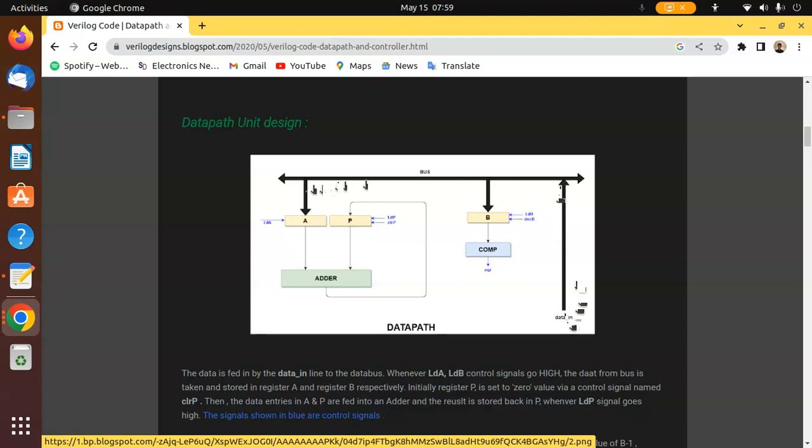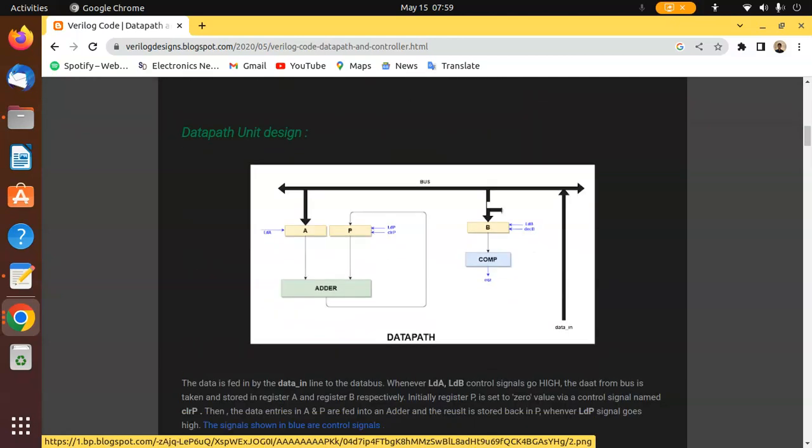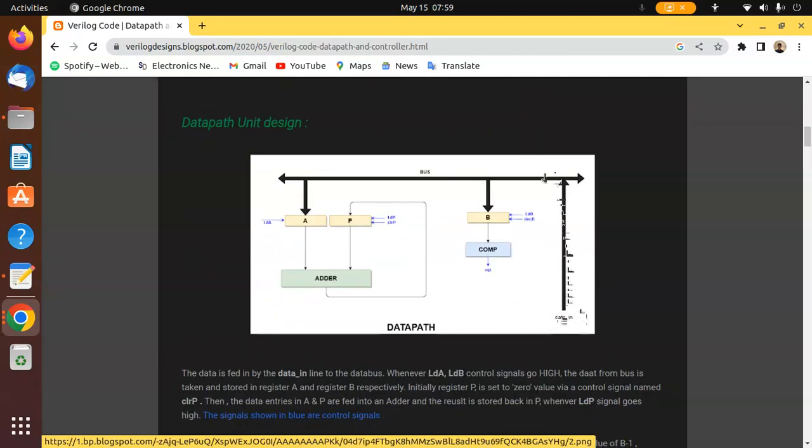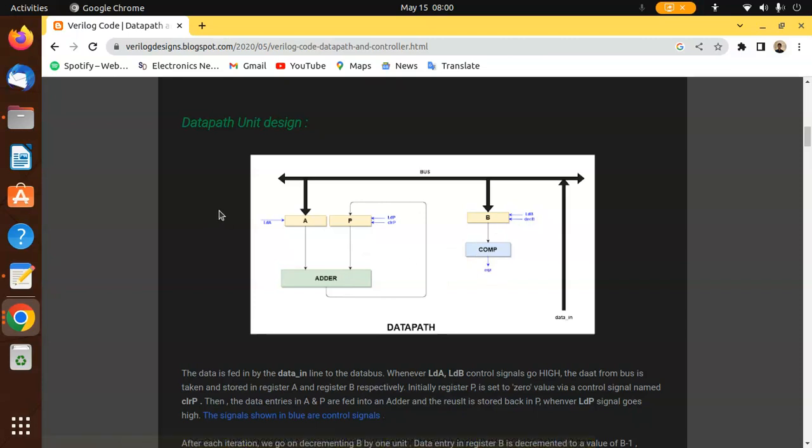So you input the data, that means A and B, that is the data here. You input A first, then A goes to the A register, and after a delay you input B here, so B goes to the B register. Then A is loaded to the adder, and P, which was initially set at 0, is loaded to the adder, and P equals A plus P. So the result will be stored in P. At the same time, B will be decremented and compared with 0. If B equals 0, then we need to stop.